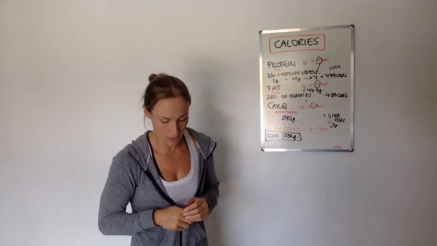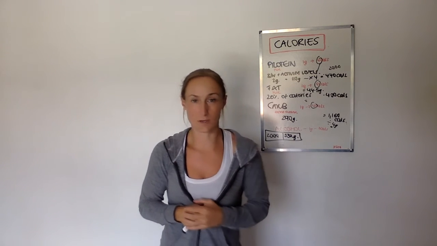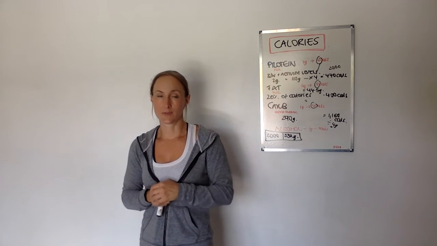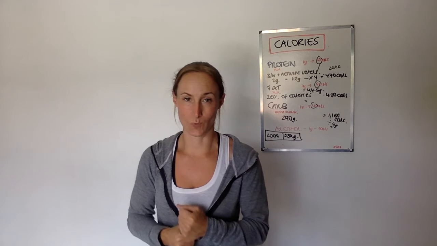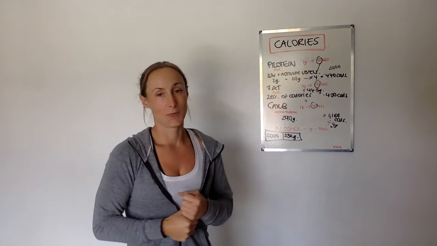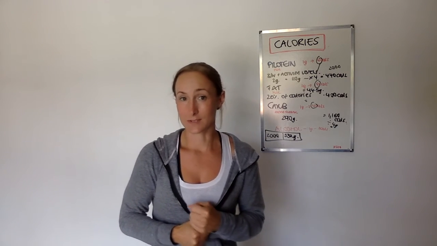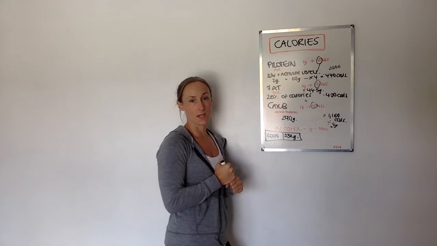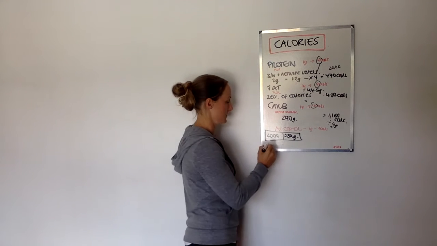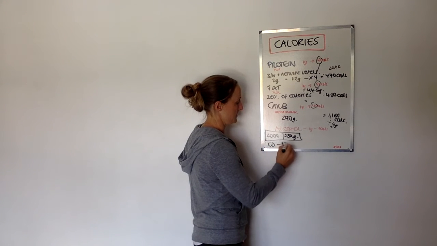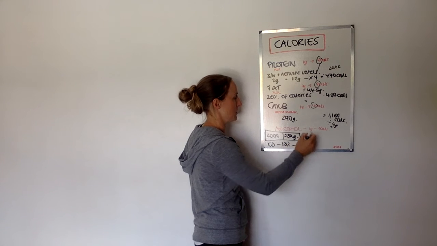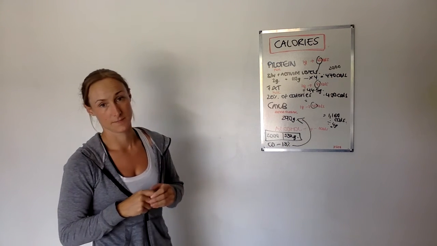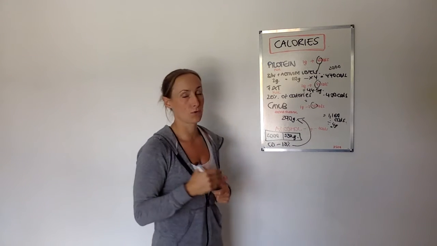Now, if you're looking to lose a pound of fat, how many calories are in a pound of fat? 3,500. Okay. That's a good bit of calories to consider. So when you're looking to lose any sort of weight, I would suggest going into a calorie deficit of 15%. And I would suggest that it comes from your carbohydrates. We need protein for growth and repair.